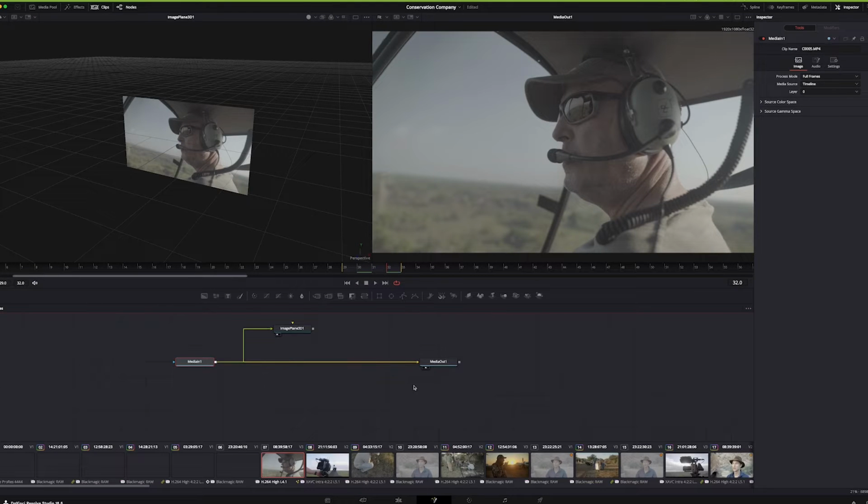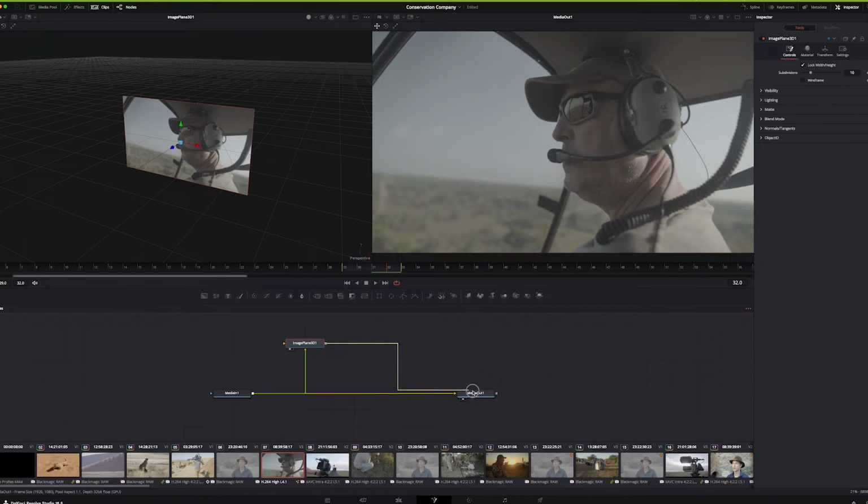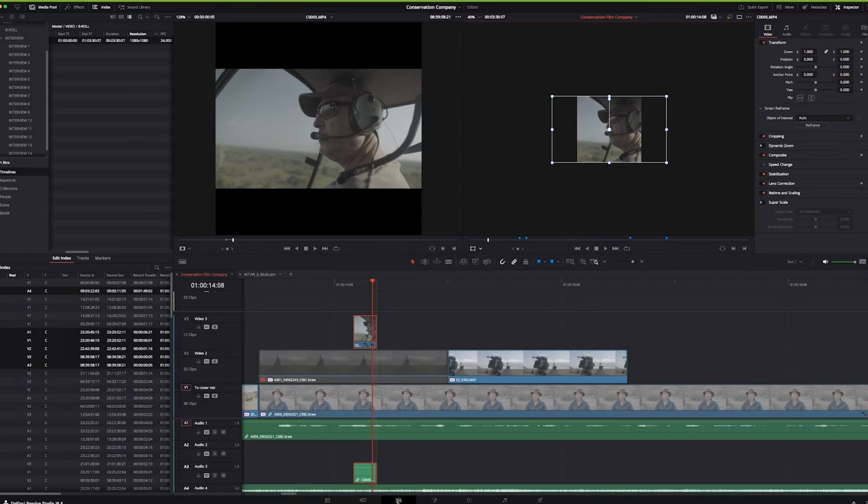The Fusion page is just basically one big workpad or art pad to decide where you're going to create your work. Once you pipe this out to, say, the media output, that's when it returns back to the edit page. So you won't see the result of this work until it goes back down to the media out. It's almost the same way, if you're familiar with the color page, how the nodes in the color page work. So let's go back to the edit page so you can see that nothing's changing in here, right?